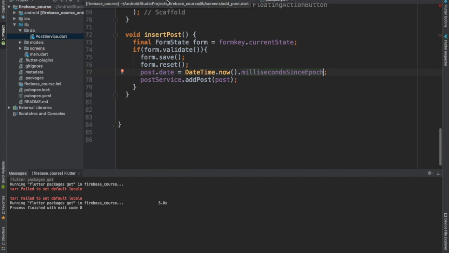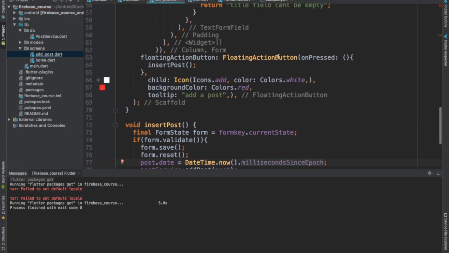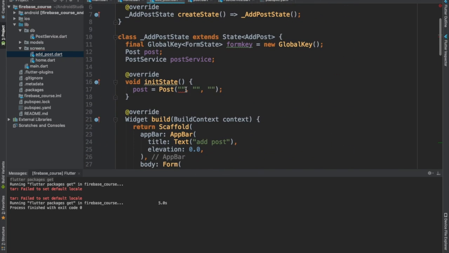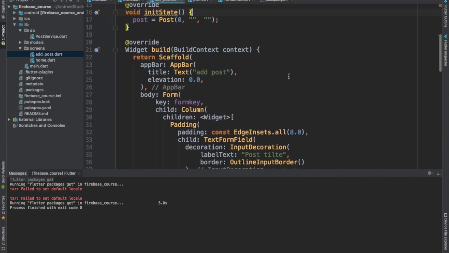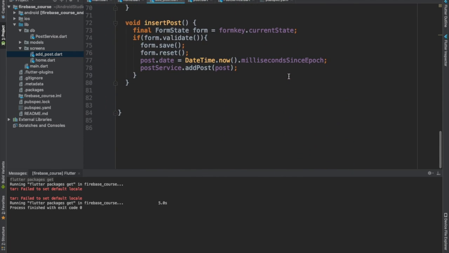And we may need to change something here on our addPost. Okay, now the date is going to be saved, sorry, as an integer.